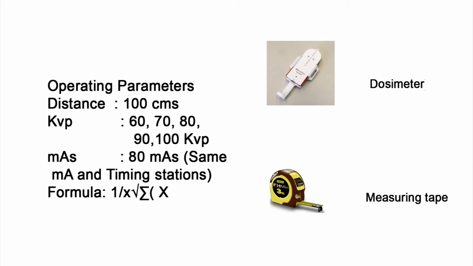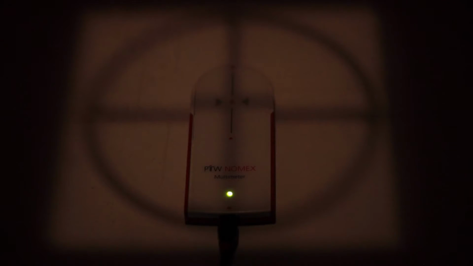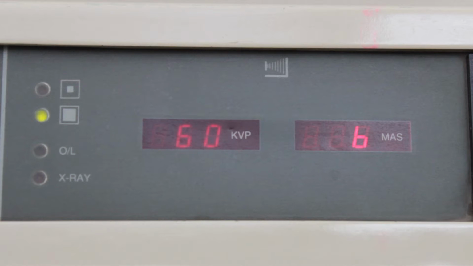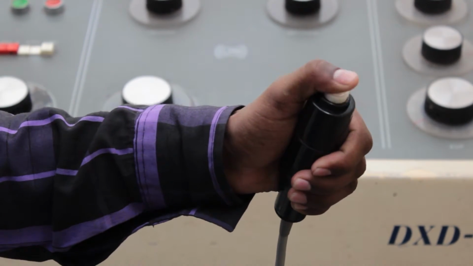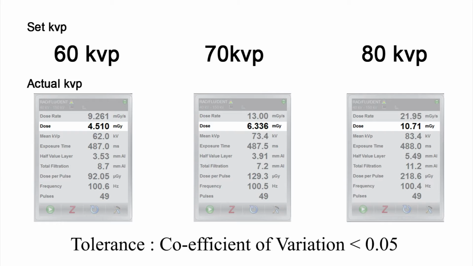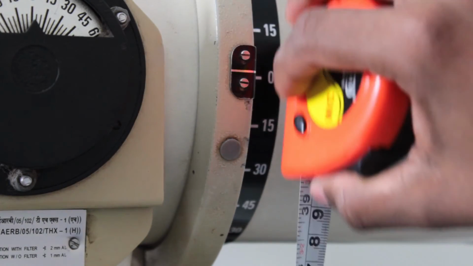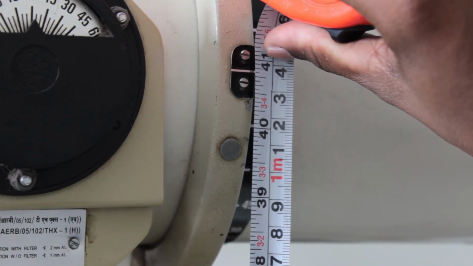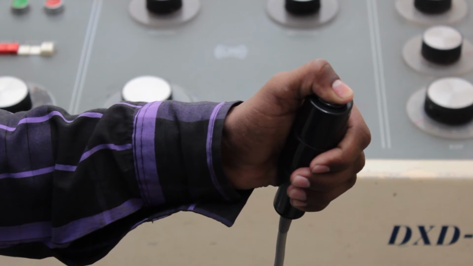Consistency of radiation output test is conducted at the same values of MA and timer, and the output is measured at different kVp. The consistency at each kV station is checked by evaluating the coefficient of variation. This coefficient should not exceed 0.05. Total filtration test of the X-ray tube is evaluated by determining the half-value thickness HVT of the beam. In most modern meters, this value is directly available. Total filtration can be determined from HVT using calibration tables.